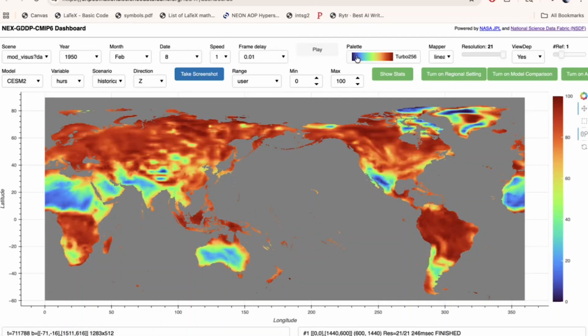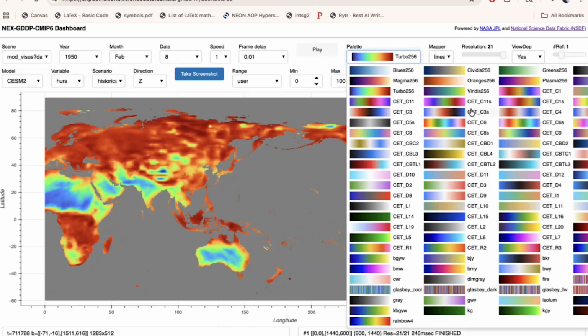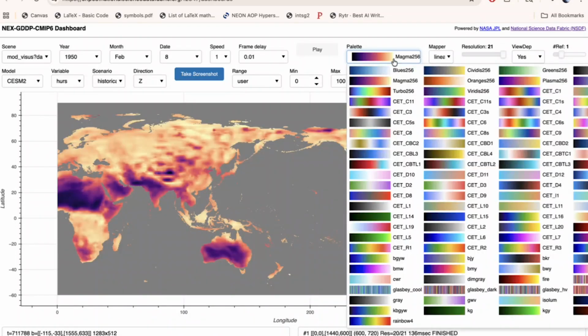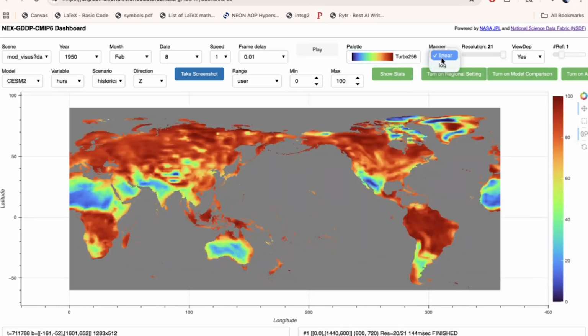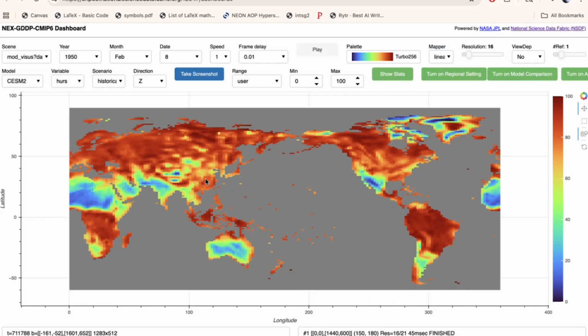There is a palette option as well that lets you choose from multiple palettes of interest. For example, I can switch to different palettes that intrigue me. And then there is a mapper that plots the data using a linear or logarithmic color map. There is a resolution slider that lets you change the resolution of the data set, meaning higher resolution means more details, whereas lower resolution means coarser data.